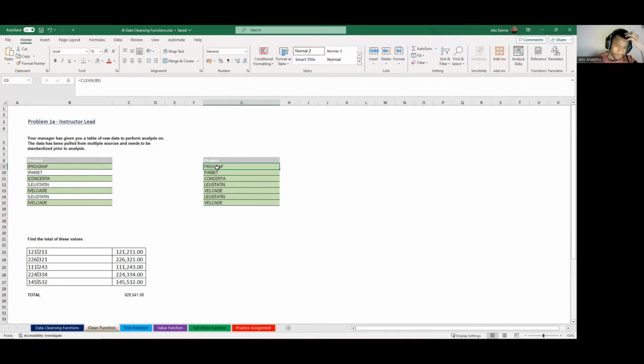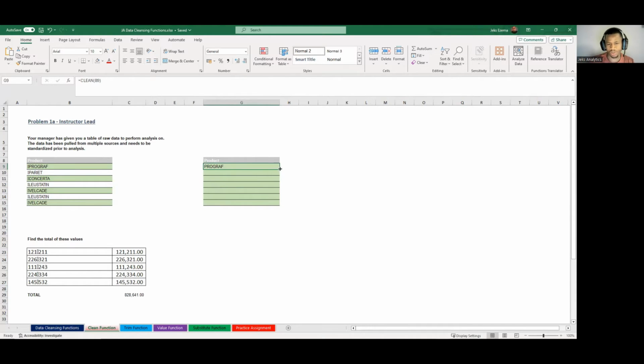Let me just delete what I did here so we can look at it. So we can say clean, and then if I select this, you see this is no longer here. And if I want to affect it to the rest of them, remember what I said about this box.